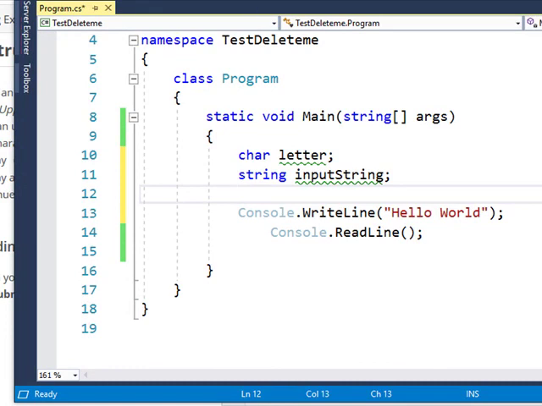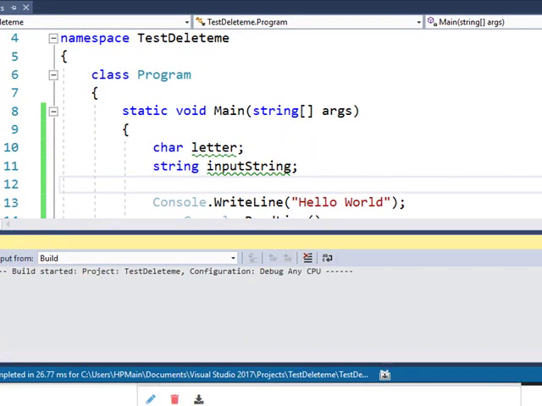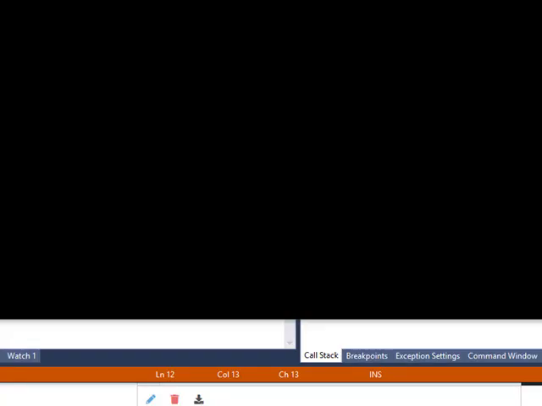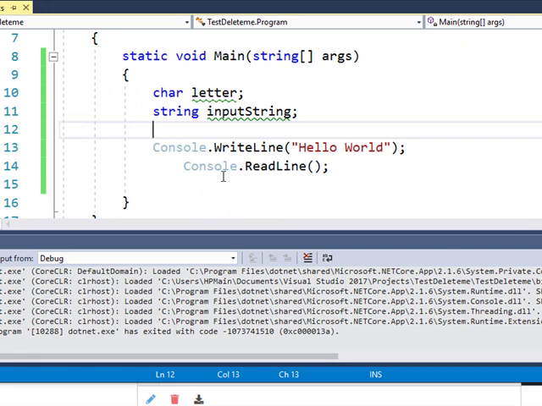All right, so debug, start debugging, and let's just check and make sure everything's running okay. And building, and there it works. Okay, so everything's working okay. Let's go ahead and continue on with our code here.